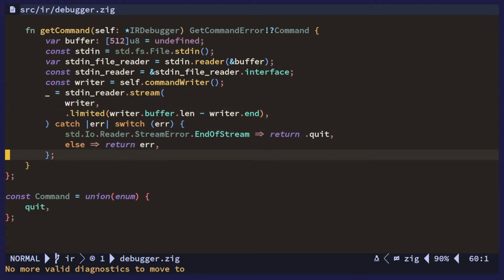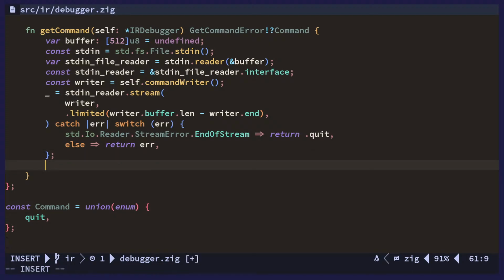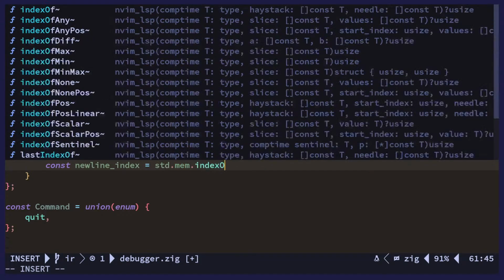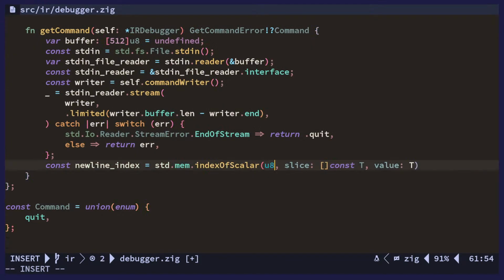Now we need to check if we got a return, like a new line, basically. So we're going to do maybe command. Okay, so new line index is going to be index of scalar.